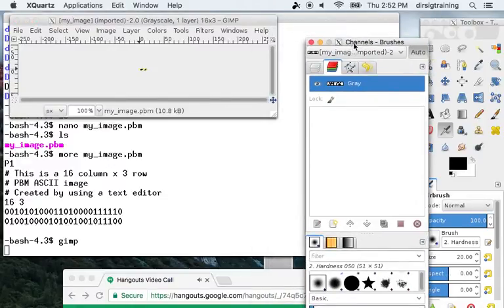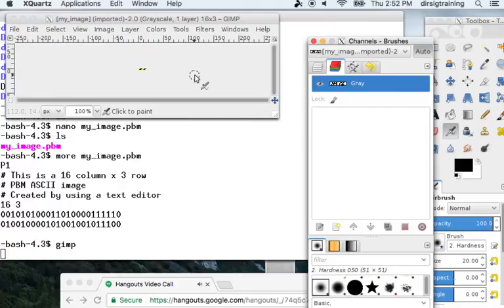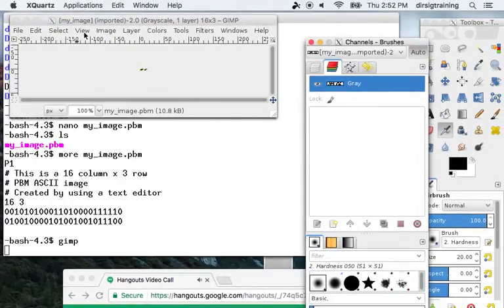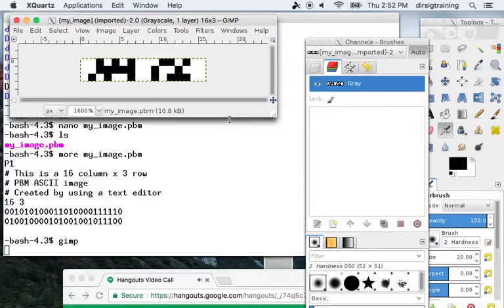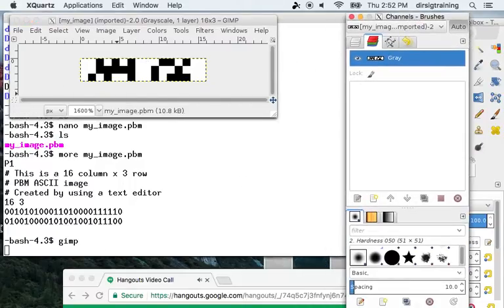And sometimes people go, well, I can't see the image. Where the heck is that image? Right? Well, think about it. It's a 16 by 3 image, so you shouldn't be able to see it easily. But if we actually zoom in on it, there it is. Okay. So if we look at the patterns here, we can see that it mimics what we have here: 0, 0, 1, 0, 1, 0, 1, 0, 0, 0. So this pattern actually matches that.